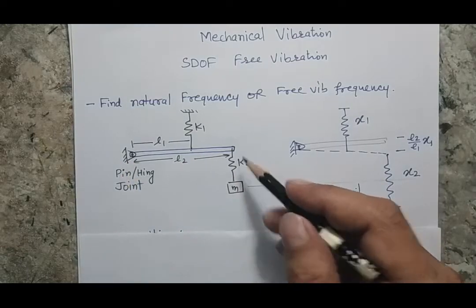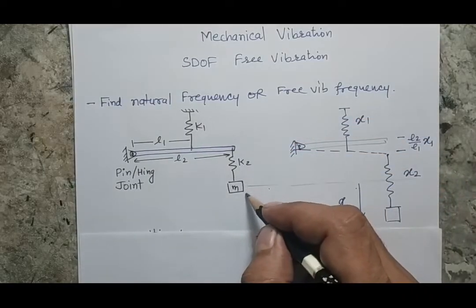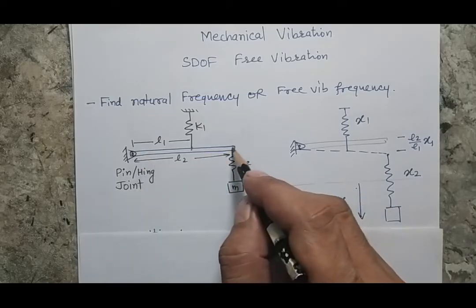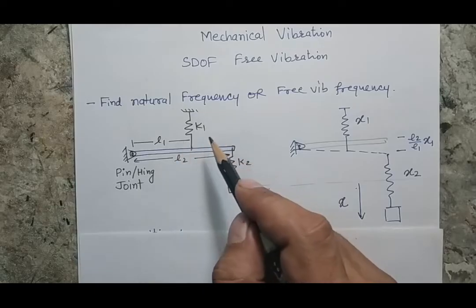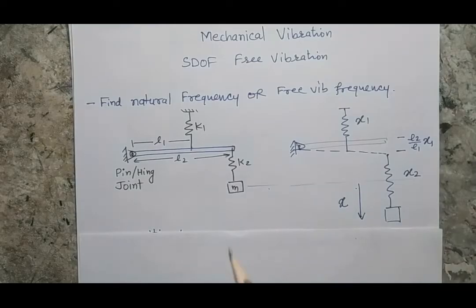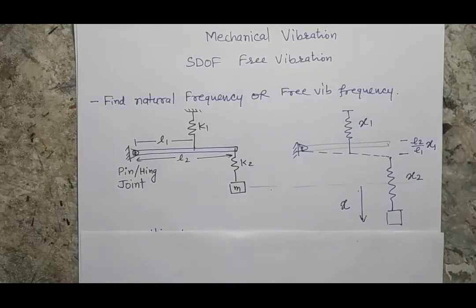So if I try to visualize the motion of this system, if the mass is moving in the downward direction, there will be certain force at this end of this bar. The bar will also move, because this is a pin joint, so it is free to rotate about this point, and there will be certain extension or deformation in x1 spring. So finally, in such problems we can apply either the Newton's approach, or the energy approach to get the equation of motion of this system. Once we get the equation of motion, we can identify the natural frequency of our system.